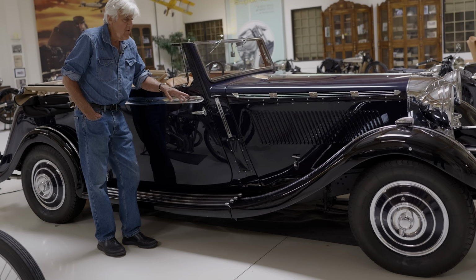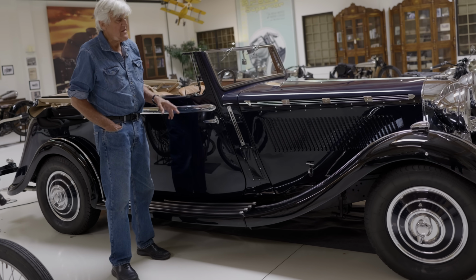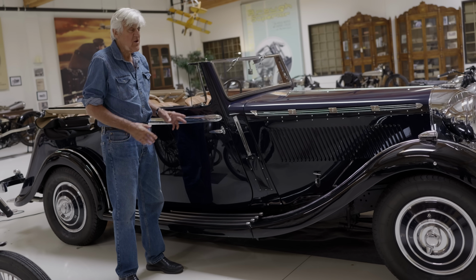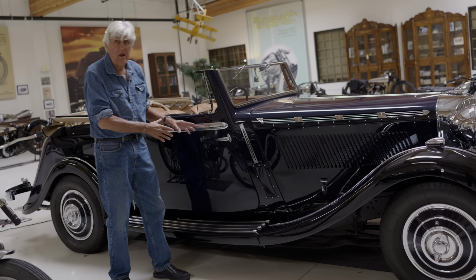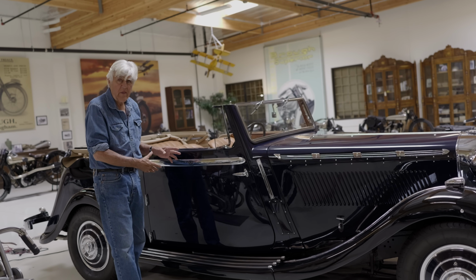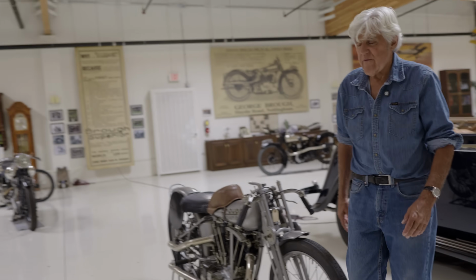Okay. This is the Brough Superior automobile. What George Brough did here was he bought chassis from Hudson, the American manufacturer. He had the chassis and the engine sent to England, and then he would put custom English coachwork on it. Right. So it's basically an American car with an English body. This one here is sort of a clever idea.